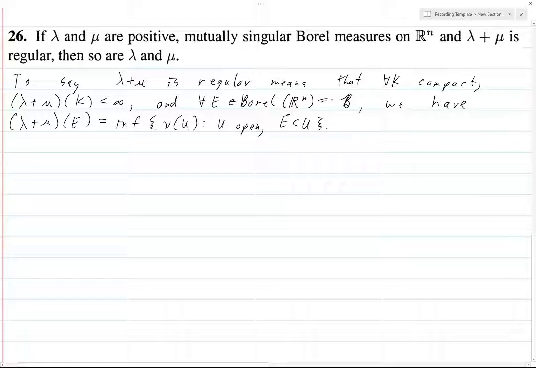And to say that λ + μ of E is like this infimum thing here, this is often referred to as outer regularity, and I think Folland actually discusses this in chapter 7 and actually calls this outer regularity. And in fact, you can prove typically what you would do is you would call a measure regular if it is both inner and outer regular.